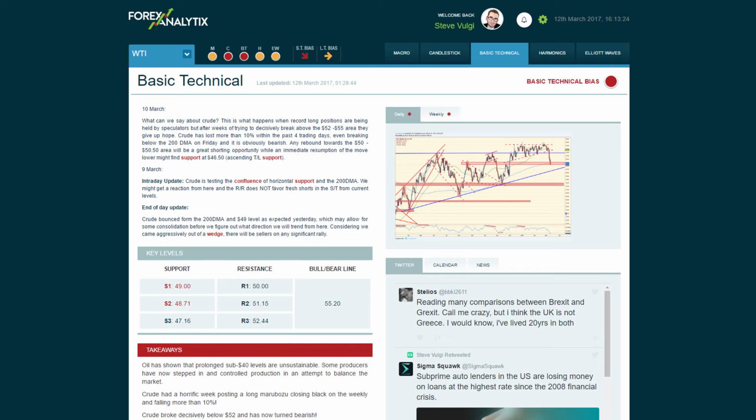What is going to influence the dollar, though, is not if they hike or not, but the rhetoric that's going to follow the decision, which is going to prepare the market for what's coming for the rest of the year. Are we getting another hike? Are we getting 2 more hikes? The market is currently pricing 3 hikes for 2017. So anything that will change this is obviously going to move the dollar.